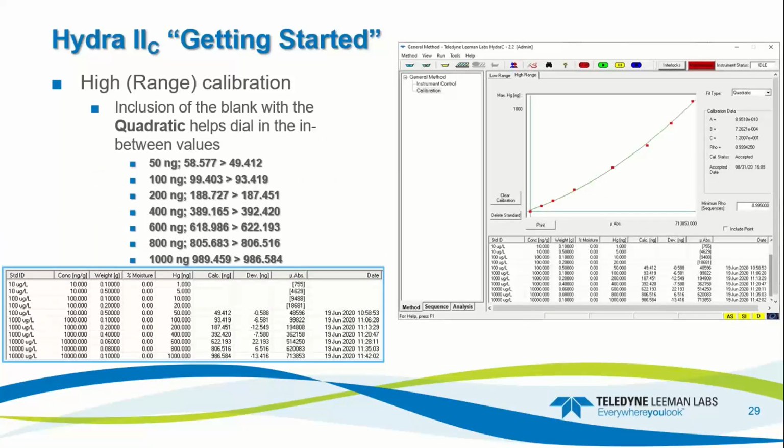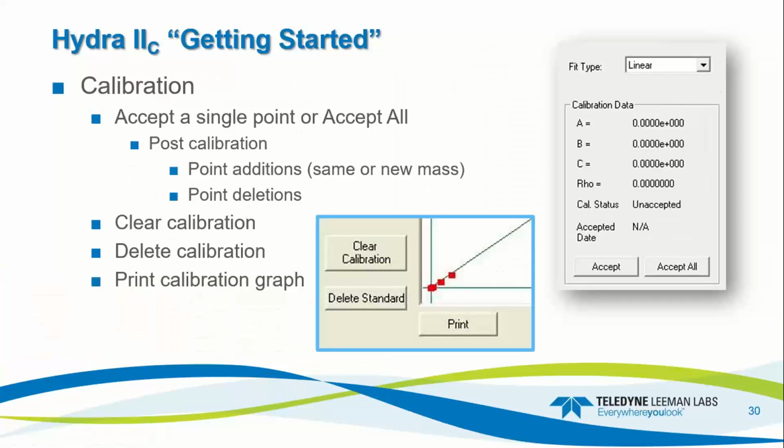Here's a little tip that I do. I like to include the blank. So I'll select the blank and add it to this calibration. It did change it a little bit on this one. So the 50 went from basically 59 to 49. The 100 didn't change a whole lot, went down a little bit. When we get into the higher masses, you don't see a significant change in predicted concentration based on the response of those, but the 100 was off a little bit. But it is a good technique to include that blank. It does seem to dial in a little bit more. Anyway, that's the way I like to run it.